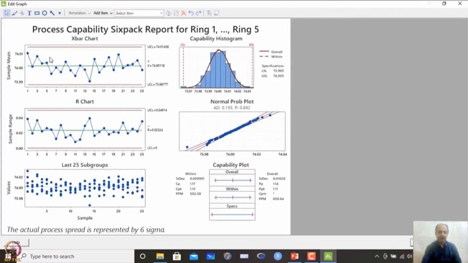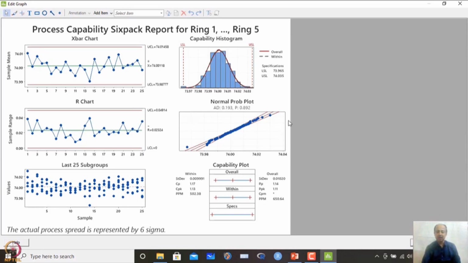In this case what you will get is the control charts, the X bar R chart is plotted over here, everything is in control, and based on that the upper specification and lower specification are given. So, within specification the CP value is 1.17 and CPK is 1.13, that was the value we calculated earlier, and this shows any abnormality in the 25 subgroups, any observation that is very peculiar from the central line. So, nothing peculiar is observed over here, and in this case we can say random samples. So, there is no problem over here.